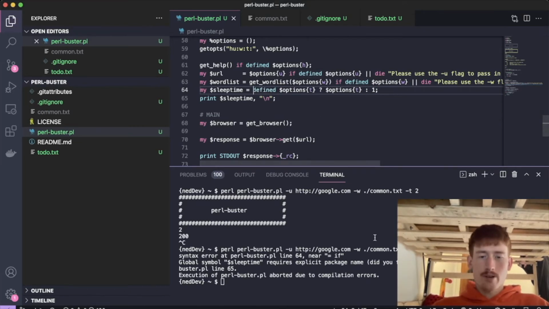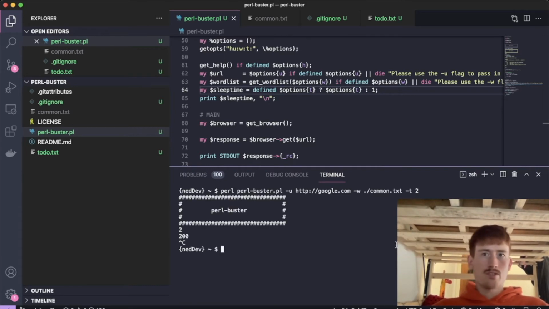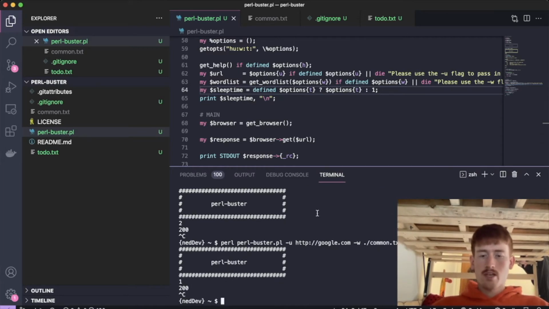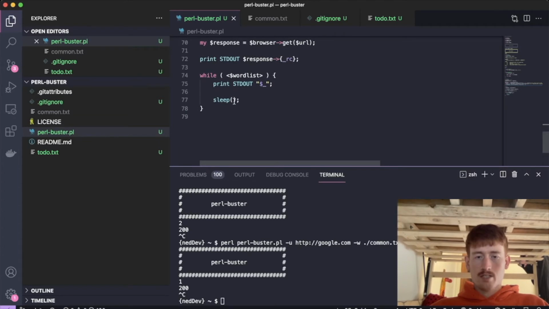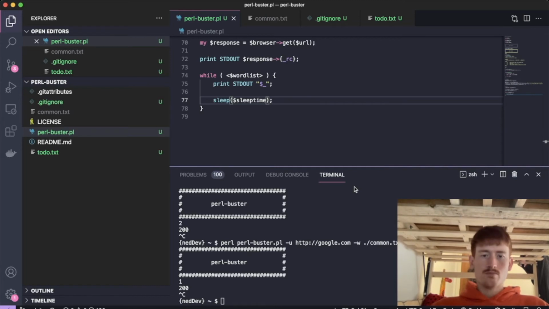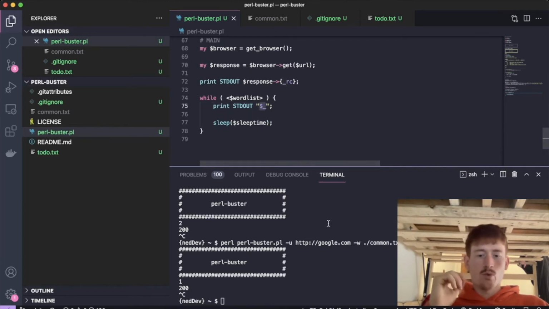Right, it's an if anyway, so we don't need to use that. Cool, okay, so it sets it to 2 seconds, and then if I don't have it, I should set it to 1. There we go. So our default is just 1 second. We can amend that later. We can get rid of that because we know it works. And pass down into here and say sleep time. Cool. And now what we should see is each of the words from the word list being printed out with a 1 second delay.